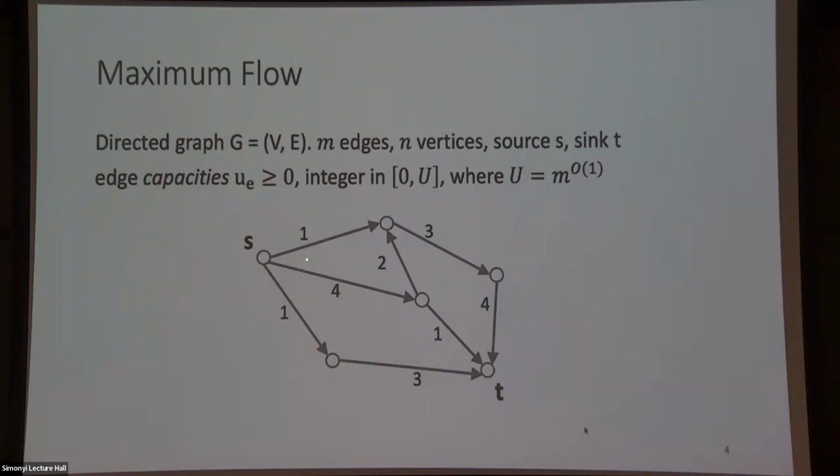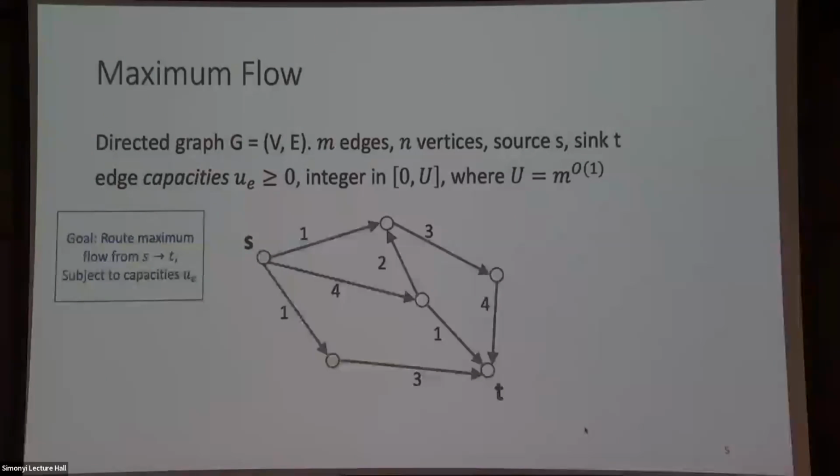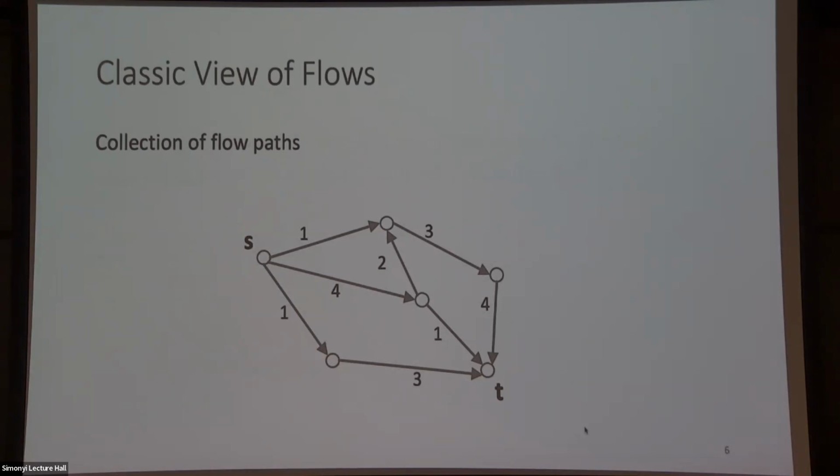So here's an example graph. These numbers are capacities, and you have a source and a sink. What's our goal? Our goal is to route maximum flow from the source s to the sink t, subject to direction. Flow on an edge can only move along the direction, and it has to be bounded by the capacity of that edge. So on this edge, you can only have flow going from left to right, bounded by 1. And you also need conservation at every node, except for the source and the sink. So let's formulate that.